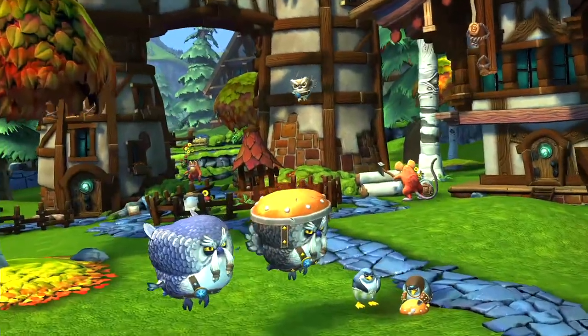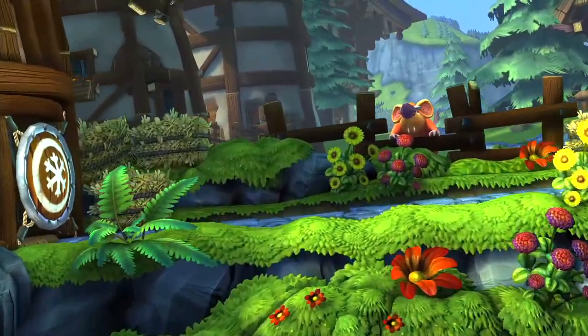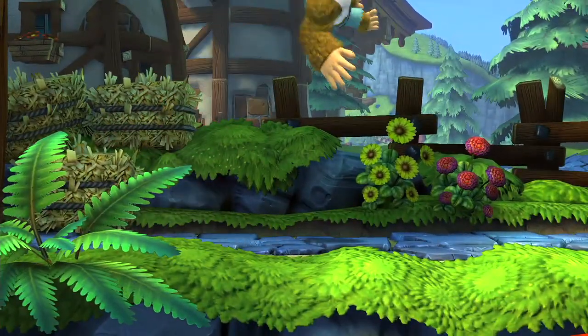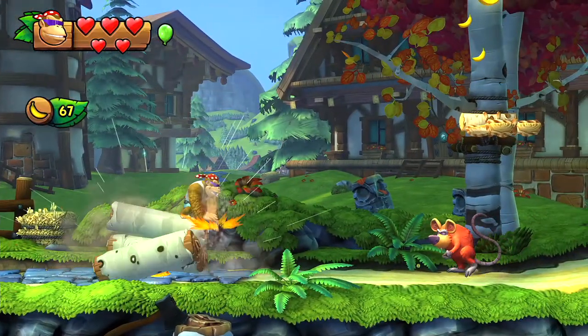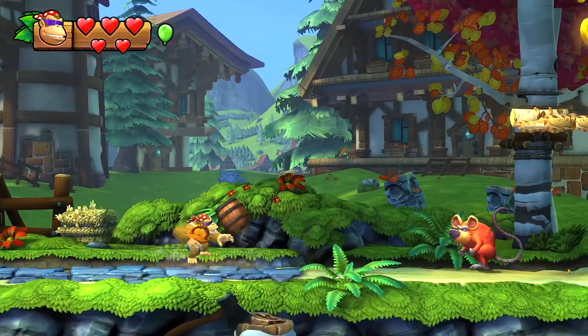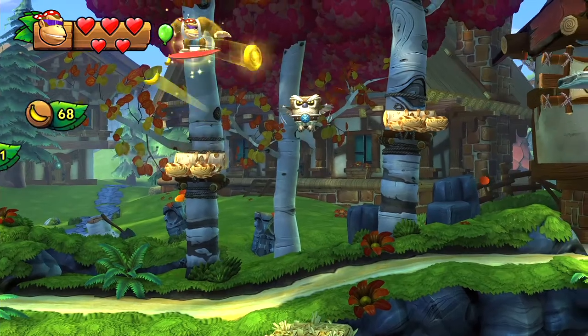Whew, alright, what do we have here? Ooh, Mousy Mouse. I just love this little village. It's got so much life to it. Alright, what do we got here? Can we break this? Oh, whoa. Those are some logs I can totally throw away. That's cool. Go ahead and give me that banana coin.